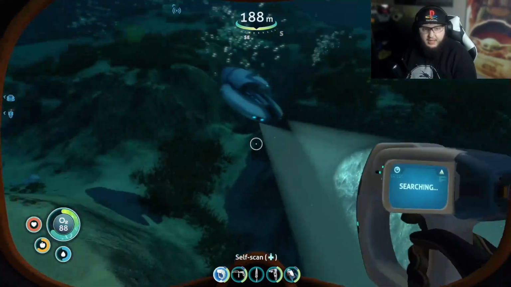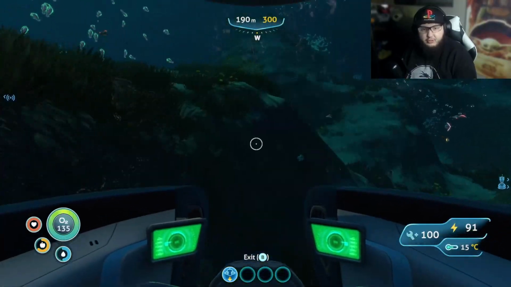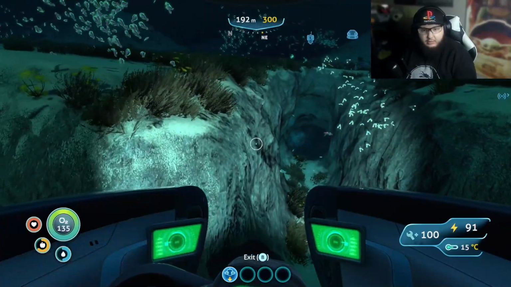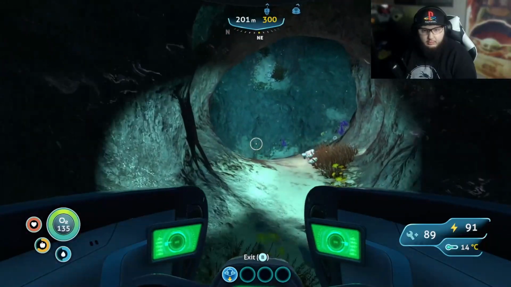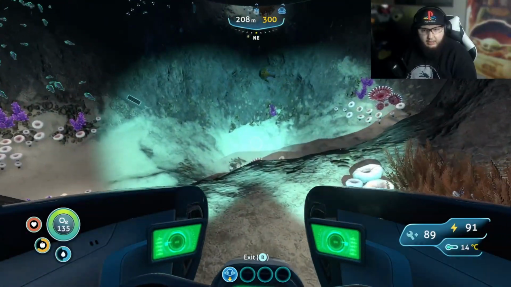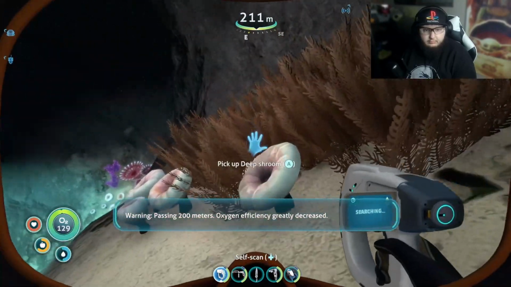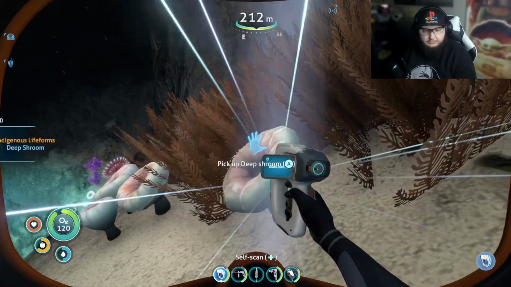Okay, I should stop gathering the common resources and only save space for the deep shrooms and the more rare resources that we might run into. But man, where are these deep shrooms? I'm assuming I have to go deep. Oh! I found them! Passing 200 meters. Oxygen efficiency greatly decreased. We're good. We're Gucci.